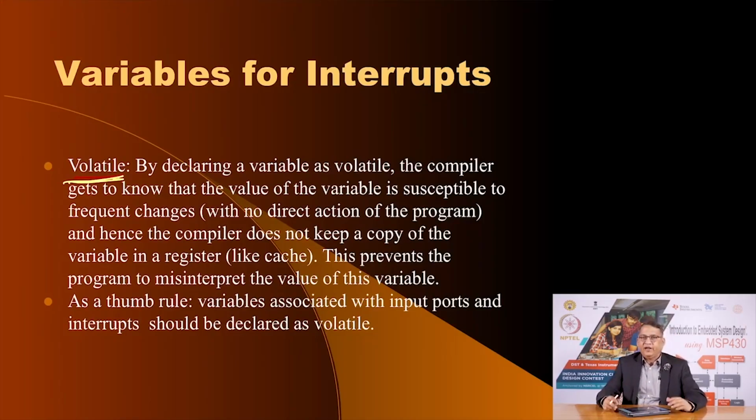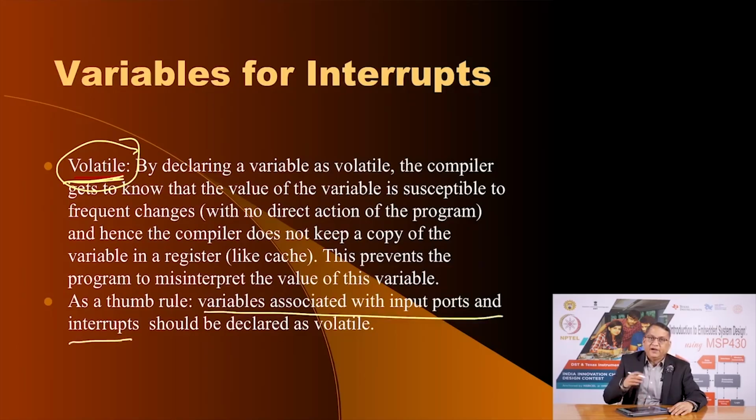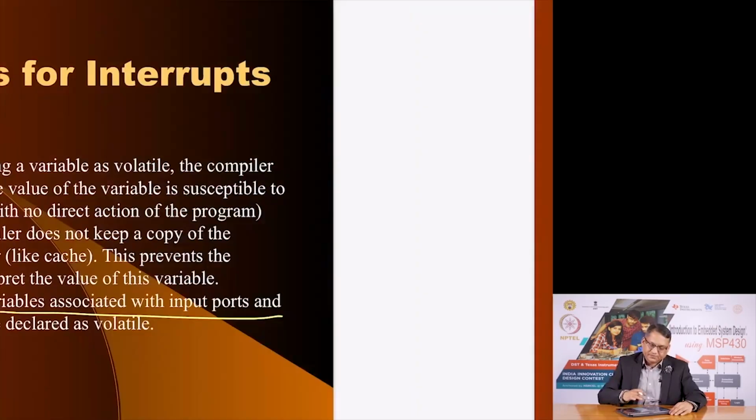What it does is, oftentimes the C compiler will keep a copy of variables in registers, because reading from a register happens quickly. But if the main variable is in the memory, you may not get its exact value. By using this keyword, you are telling the compiler, please do not use a copy of that value, go into the memory which has been reserved for that variable, fetch the value from there and then pass it. And as a rule of thumb, all the variables associated with ports and interrupts should be declared as volatile, and we will see that example either in this or subsequent lectures.